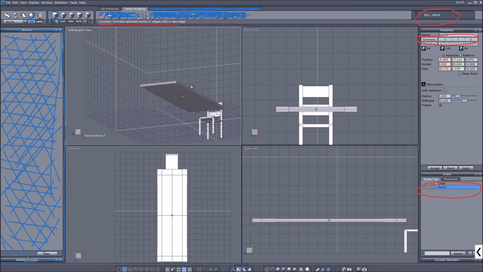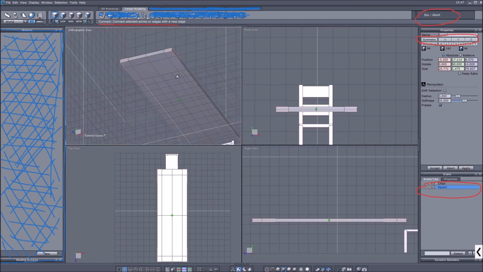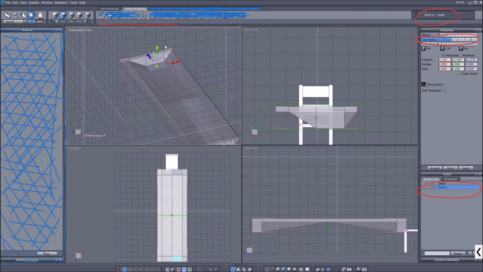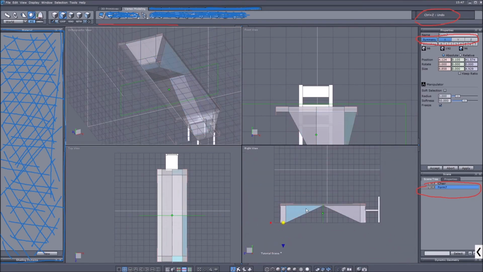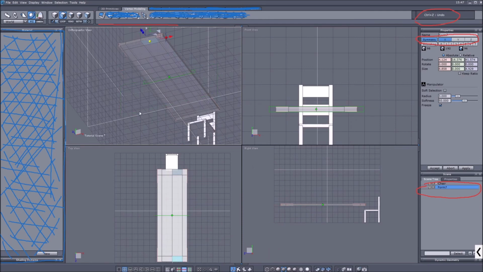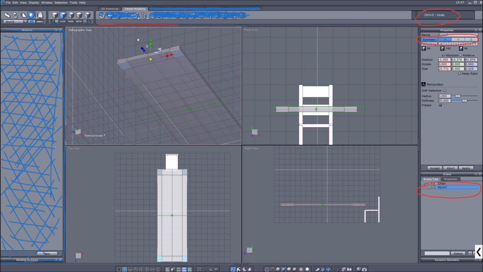Okay, what we're going to do is we are going under the table. We are going to use the symmetry, as you can see, which means whenever I use an area here, it gets mirrored to the other side of the table, my bad. And we're going to select both of the corner faces. Right now I'm in face selection again. And now we're going to use the extrusion tool.